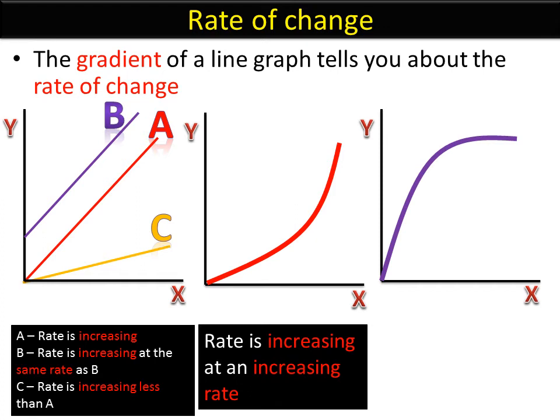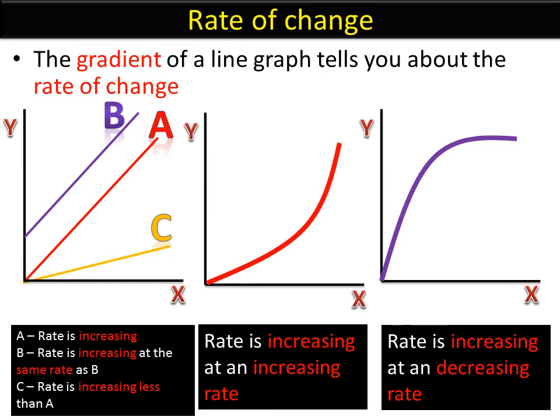This graph here represents a rate that is increasing, but the gradient tends towards zero there. The gradient will be zero where the line is flat right at the top. So it's increasing but at a decreasing rate as we get to the top, so it will stay constant for the Y value.